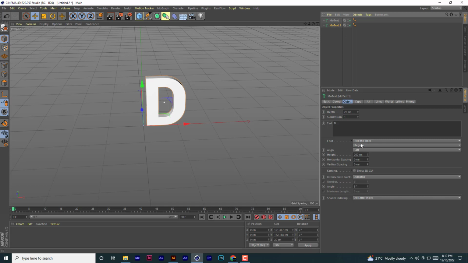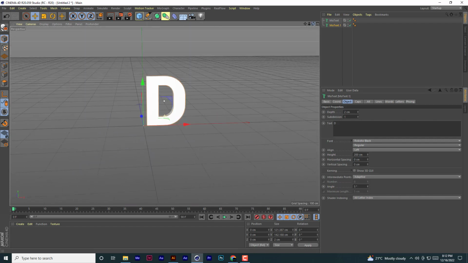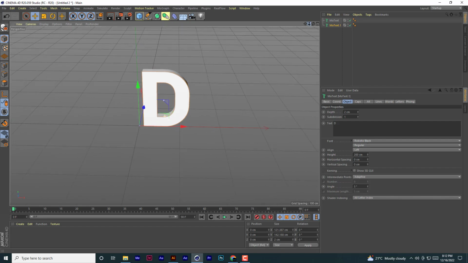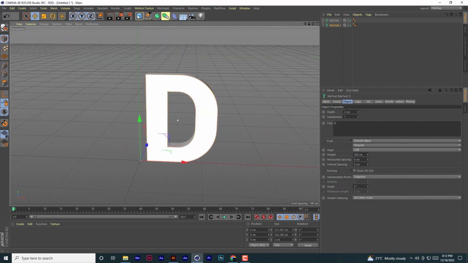You want these two texts, maybe one is glass, the other one is just a normal text.